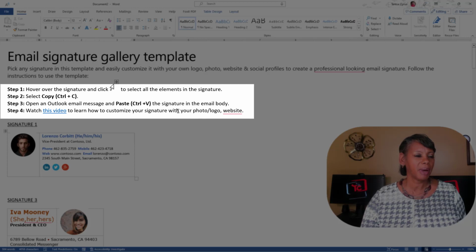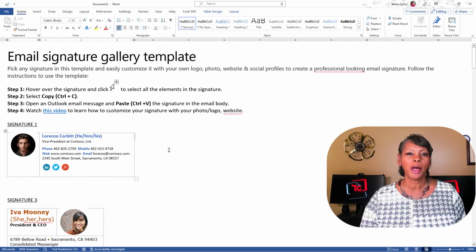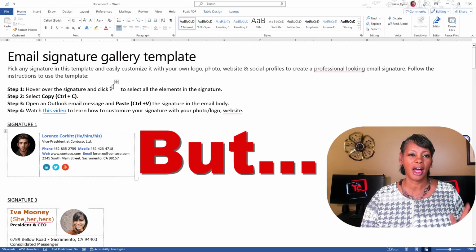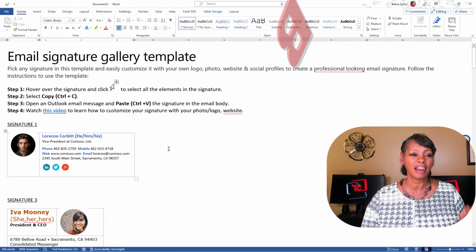In this template, Microsoft gives you the steps on how to copy and paste the information over into Outlook for the web, but I want to show you how to modify it. I like modifying everything I need to do in Word because some of the functionality is not easy if you do it actually in Outlook for the web.